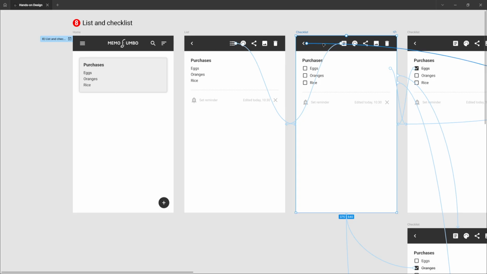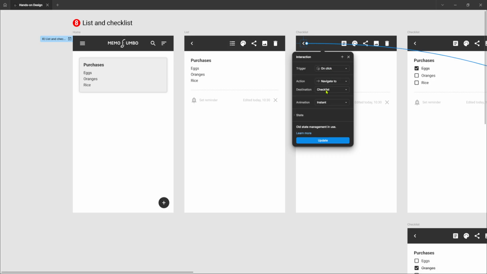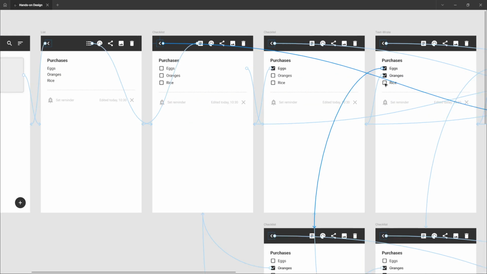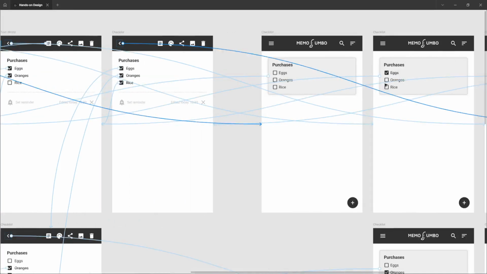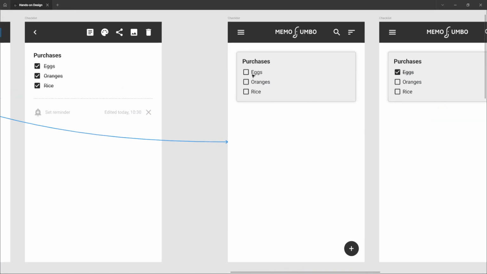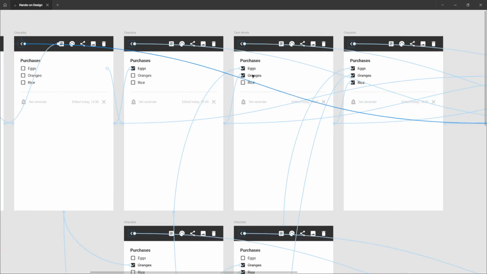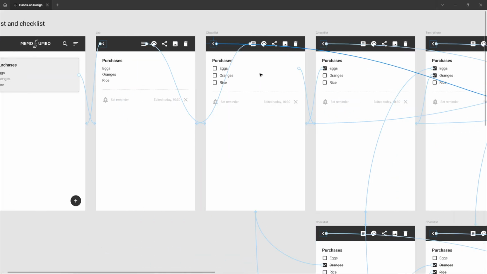So when the user taps here, on click navigate to checklist instant, the user will see a screen like this because the checkbox was selected. Okay, then let's come back here.